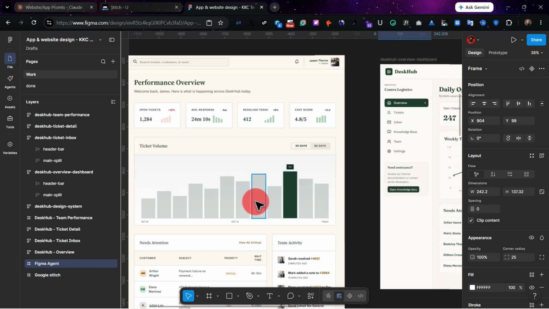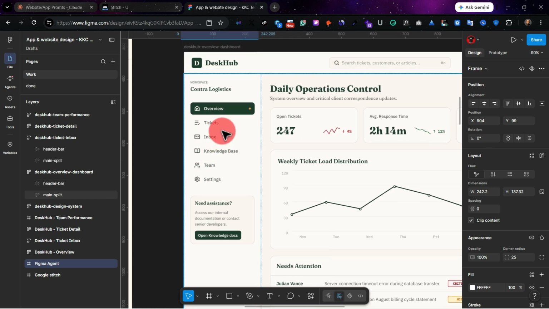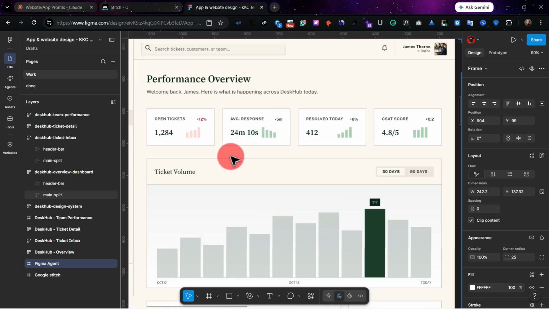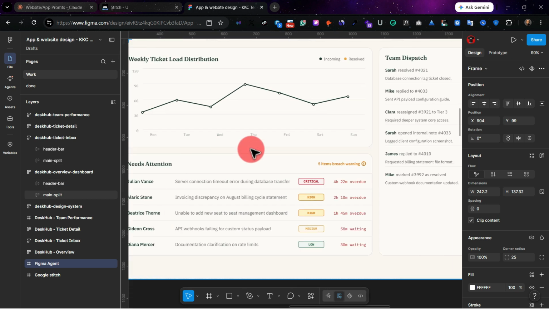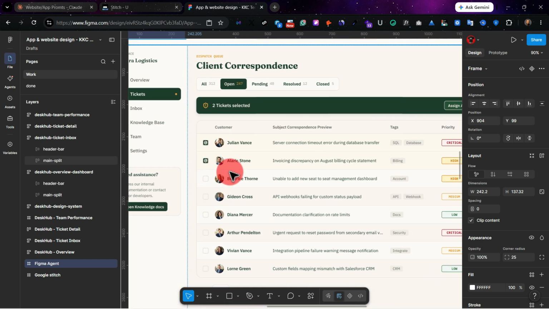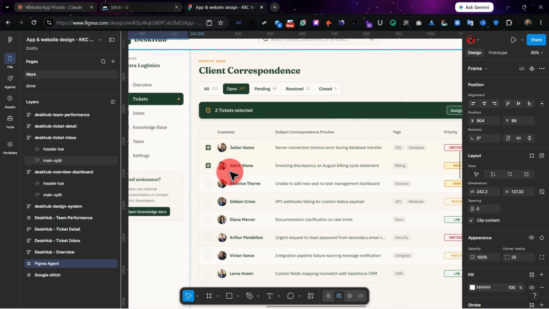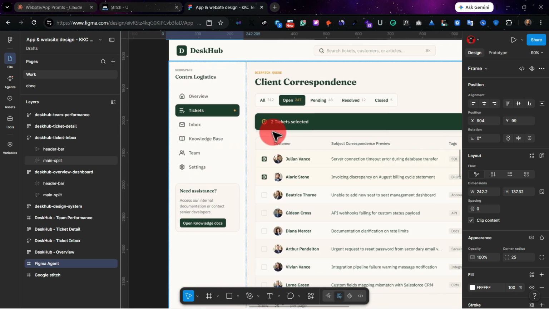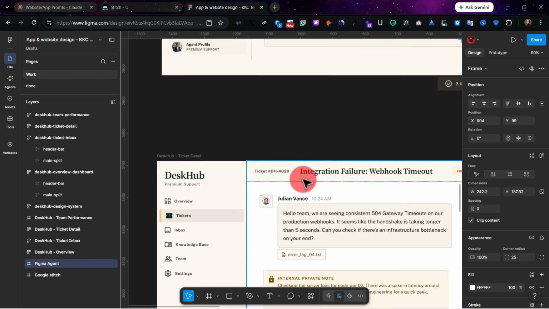Okay, zooming into both, as we can see here, if there's one thing I like, it is the sidebar for Figma, and this is not too bad. This is not too bad compared to this. This is not bad as well. The fonts I believe could change. Then if we come down to the ticket itself, it is actually good. I'm not gonna lie, this is a good dashboard. But yes, the designs could improve. But for a start, this is like you telling a junior designer to design something and you're going to improve on it, right? So far the junior designer used the design components in the system.